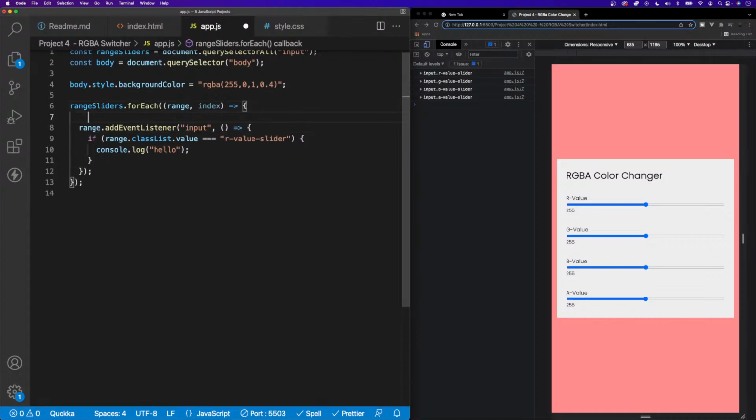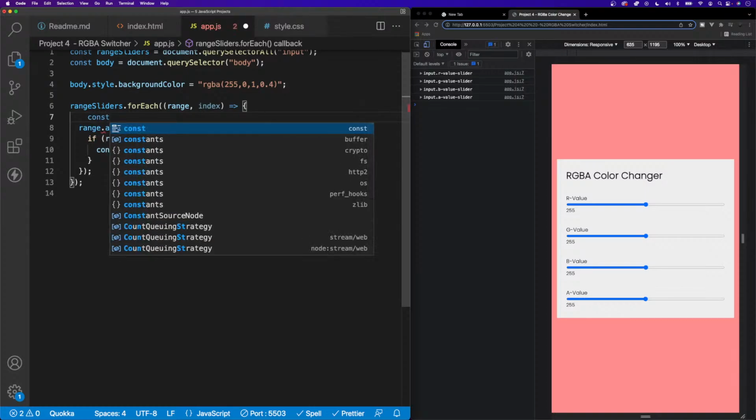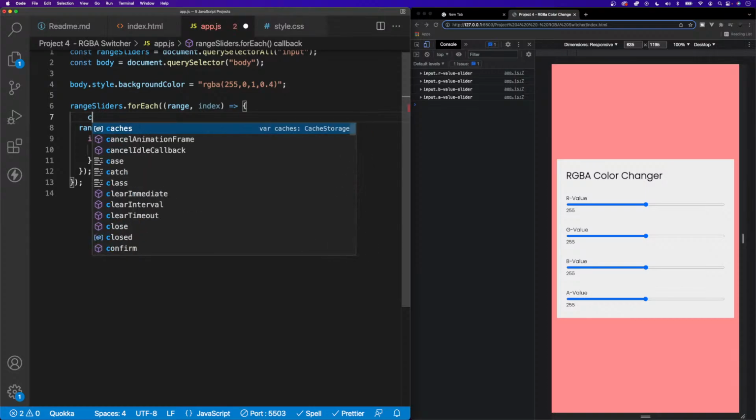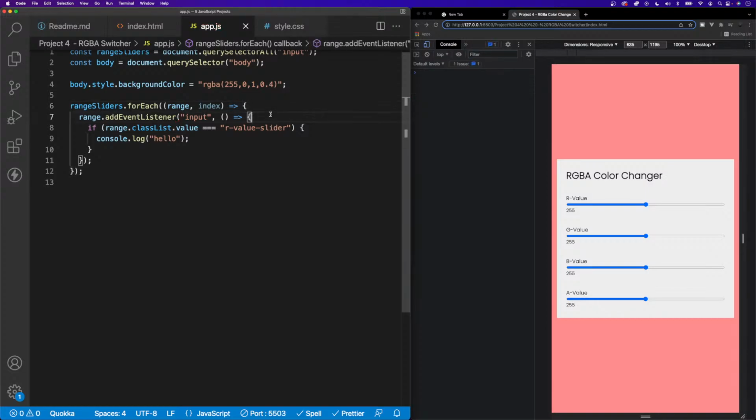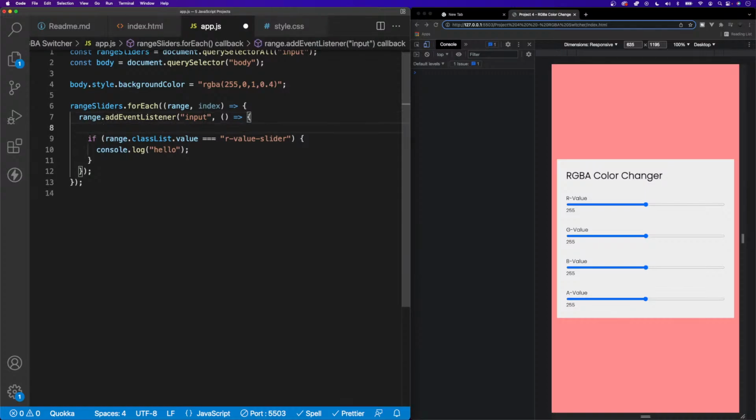Maybe we do this. Maybe inside of here, right? Inside, this is going to listen for a change on each one. Let's try.